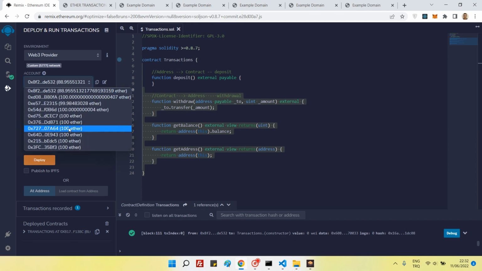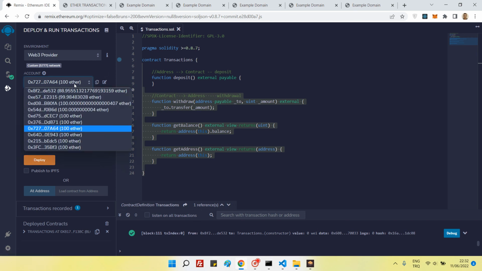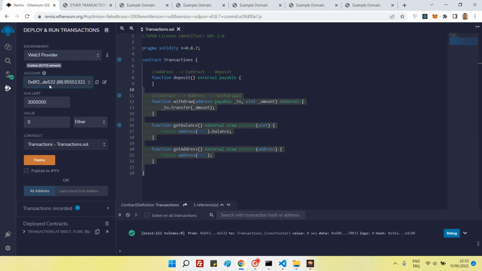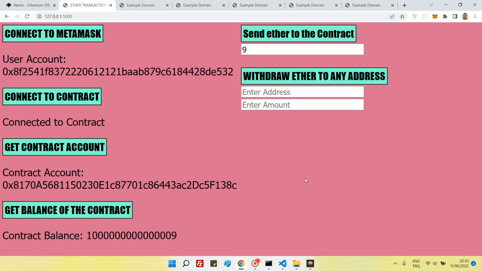Okay, let me show you again. I will copy it, A64, okay, copy it, and now go back to your main account, which is this one, ATE532, and then you can go to this page, the index.html page, and directly paste the account information that you copied.